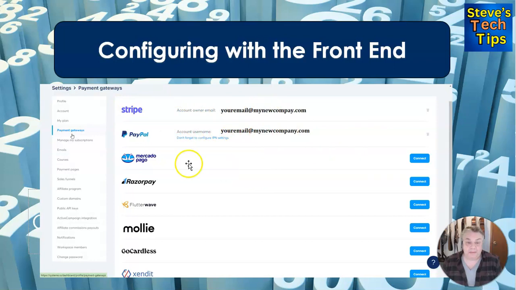You'll definitely want to get them set up. This is the configuration screen for payment gateways in System.io, which I use. And if you were living in a different country, then you might be doing the connect thing with one of these other vendors. But in North America here, it's Stripe and PayPal as the dominant ones.